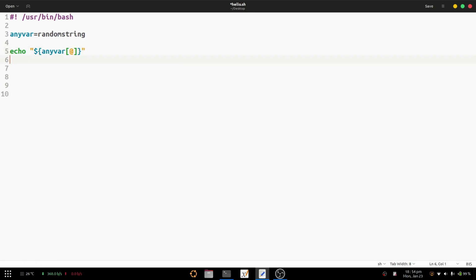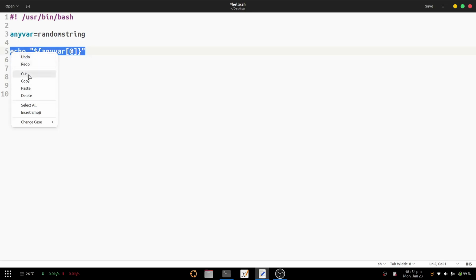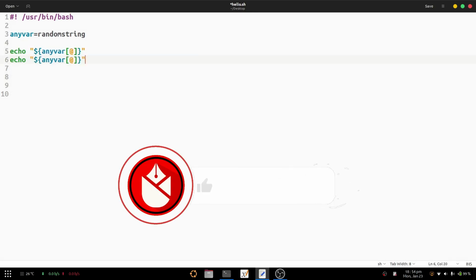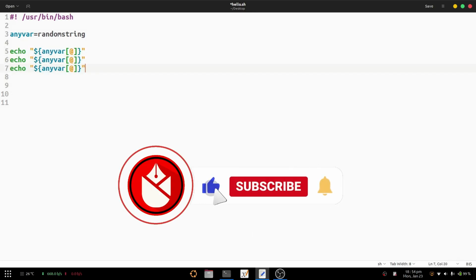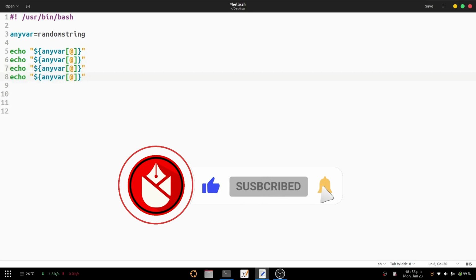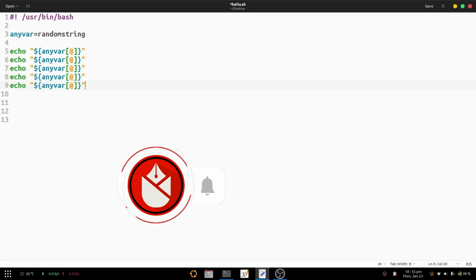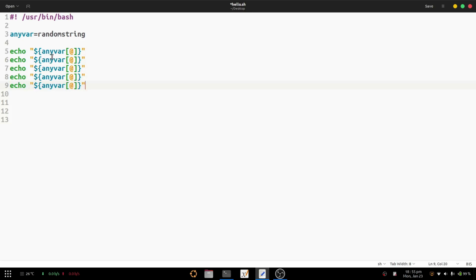Then another one, just copy the line, Ctrl V, sorry, another one Ctrl V, another one Ctrl V, and another one Ctrl V. At that moment, in the first one we are providing the index 0. Next one we are providing the index 1.